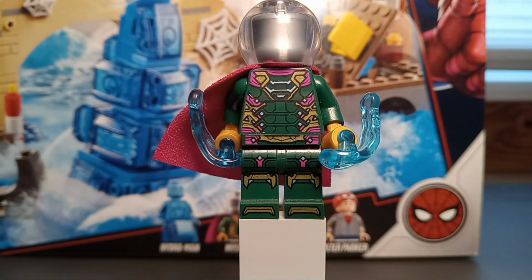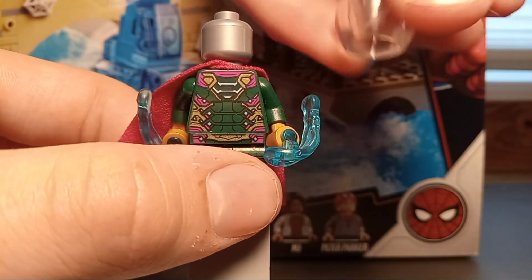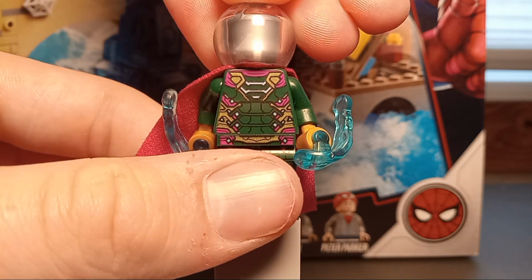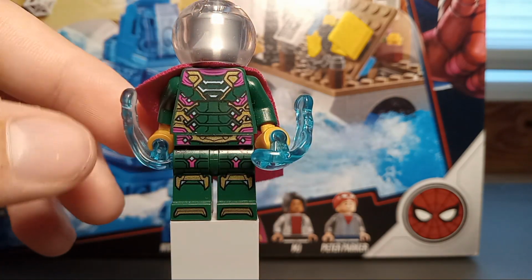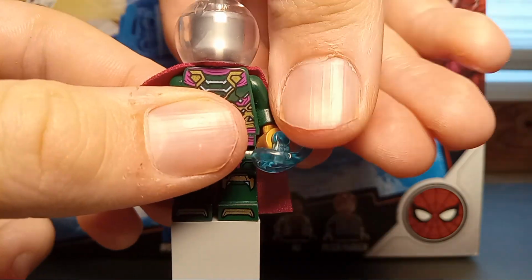And here we have the next minifigure, Mysterio. Mysterio has the really cool fishbowl head. It's literally meant to be a fishbowl. I think they've used this as a fishbowl before. Got the completely silver head, really like that. Reminds me of what they did for the Mandalorian. See, he's got the felt magenta cape. He's got the 2 blue Power Blast pieces. I wish they were green because it's a lot more accurate.